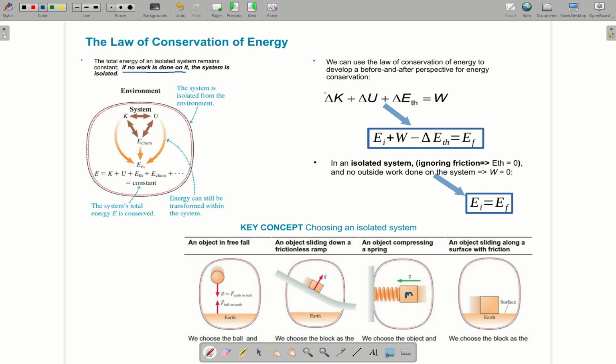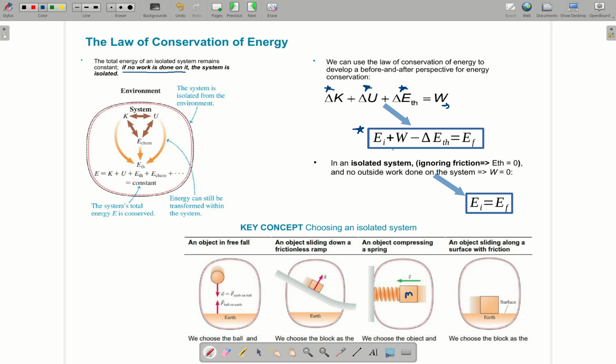We learned that if there's work done on the system, energy changes, and the total energy change in kinetic, potential, and it could be thermal energy change, which mainly happens due to friction, will be equal to work done on the system. We can use this full equation, write down initial and final kinetic energy, potential energy, and then we'll be looking at the total change in thermal energy, which will be the work done by friction, and write down an equation for conservation of energy. There's a different form of this equation in the book. I'm going to show it at the end as well. But this form I want you folks to use.